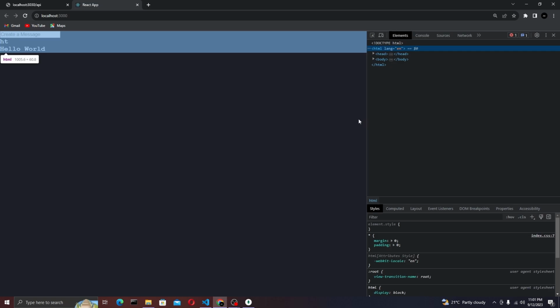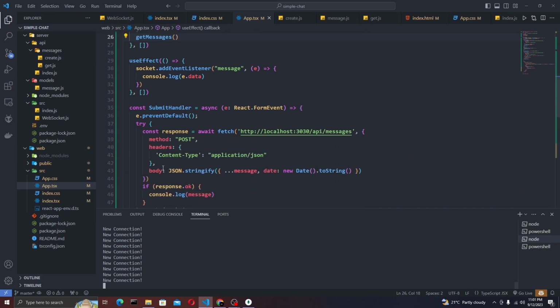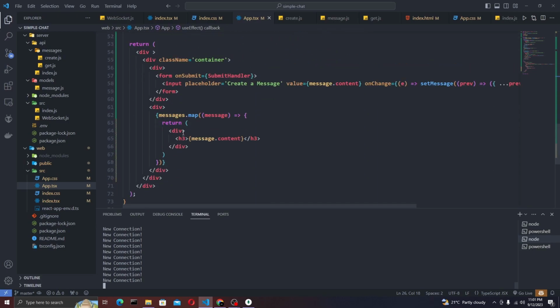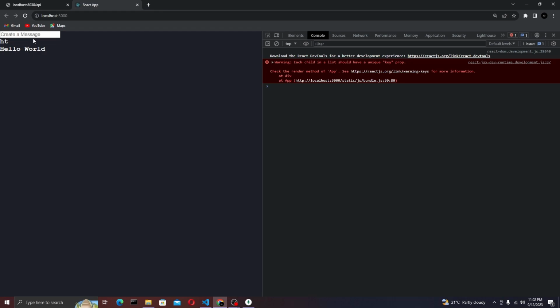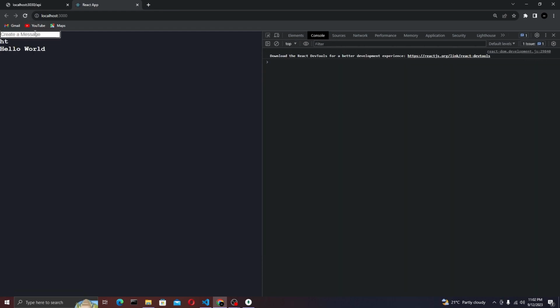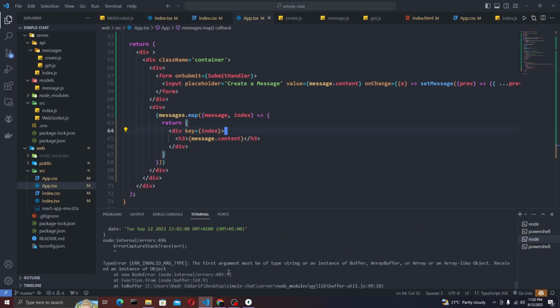I'll inspect the element when, oh, we need the key prop. Anyways, when I make a message, I should see it here. Connection refused. Why?